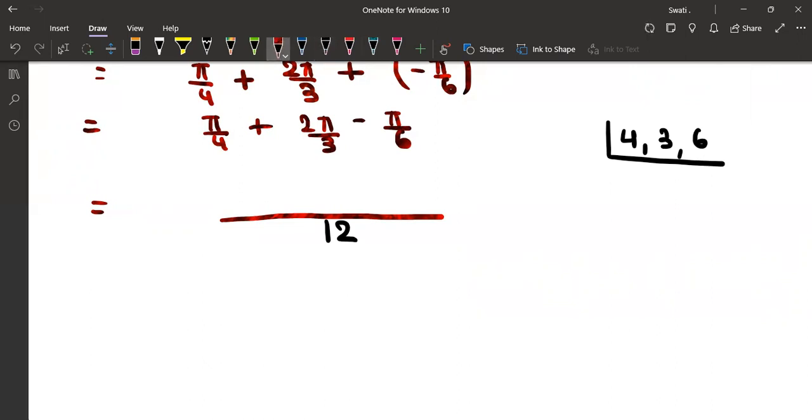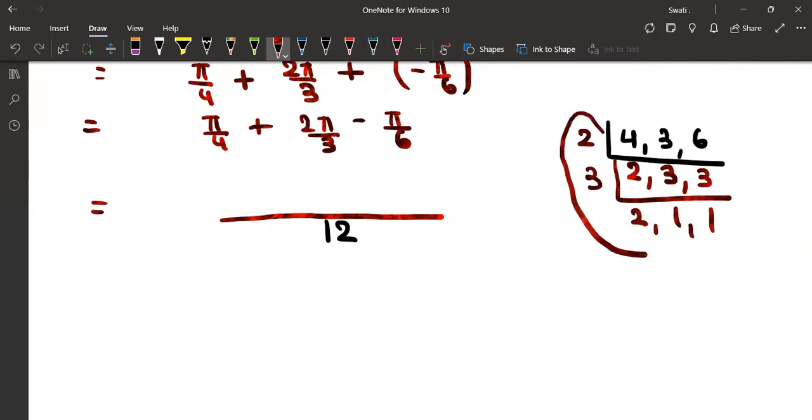We are going to do the LCM of 4, 3, 6. How to do this? So 2 times 2 is 4. Do we have 3 in the table of 2? No, so write down 3 as it is. Now 2 times what is 6? 3, so write down 3 here. Now, if you want, you can simplify this further, like 3. Do we have 2? So no. Write down as it is. 3 times 1, 3 times 1. That is it. If you want, you can just find the product. That is 2 times 3 times 2. And that is, of course, 2 times 3, 6.